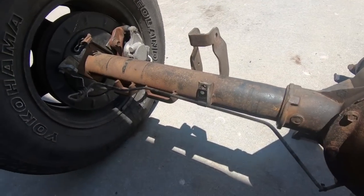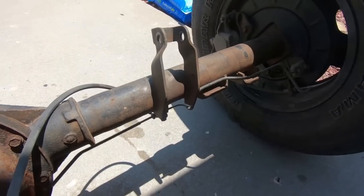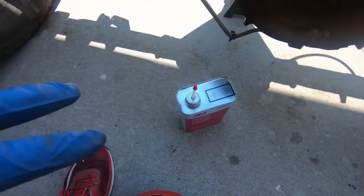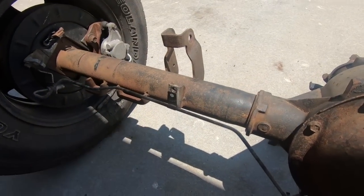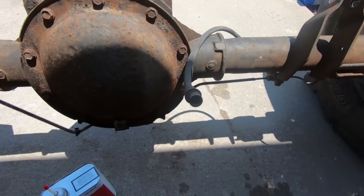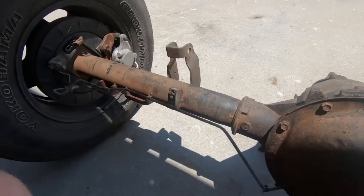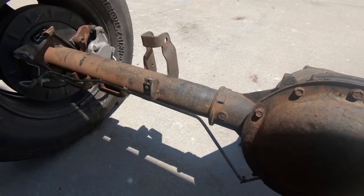At this point, I've gone over it with the red Scotch-Brite pad, and it's looking a little better. I knocked some other high spots down and got into some spots where I couldn't get before, but now I'm going to take my 3M adhesive remover, just because I don't have any lacquer thinner, and some shop towels. I'm going to start wiping it down. After I wipe it down, I'm going to use my blower and blow it off, and then go over it one more time with a microfiber, because these shop towels sometimes leave some residue behind. So I'll do that, and then we will be ready to start coating it.